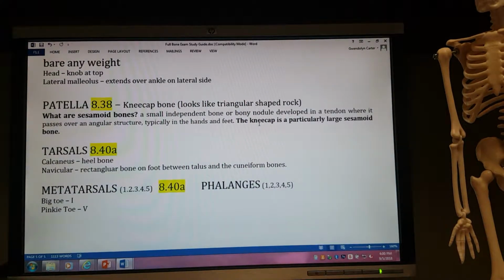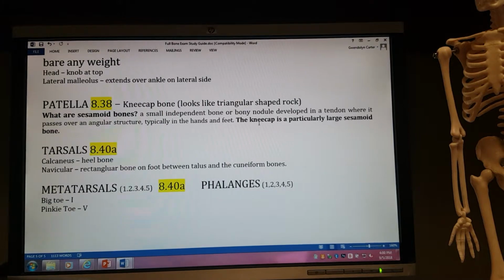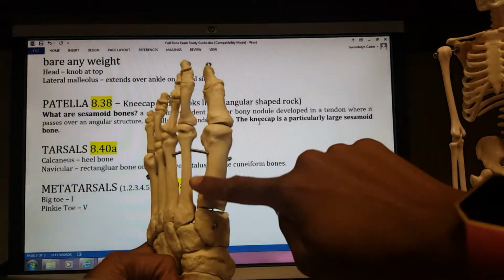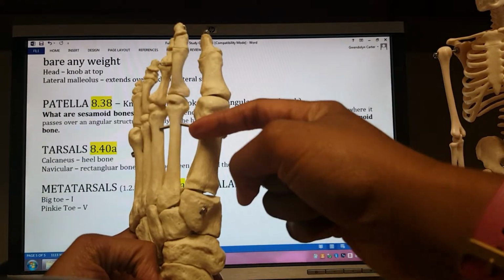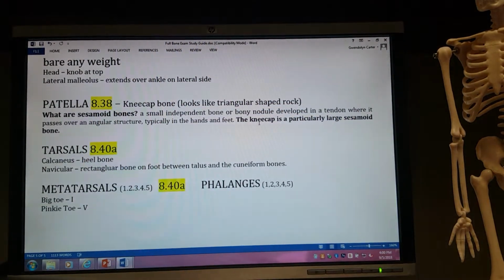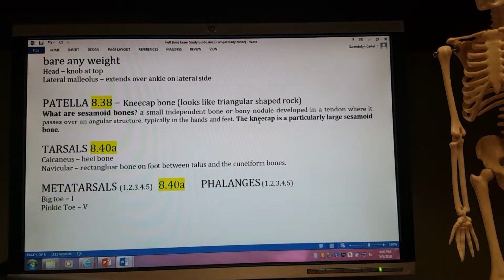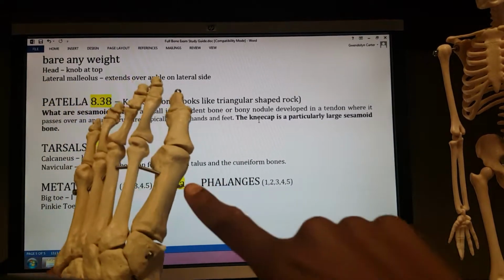I believe you have to know left or right for your foot. Of course, that should be kind of obvious: the big toe is going to be in the center, so that's your center and then going out towards your pinky toe. So for left or right for your foot, of course, big toe is on the middle.